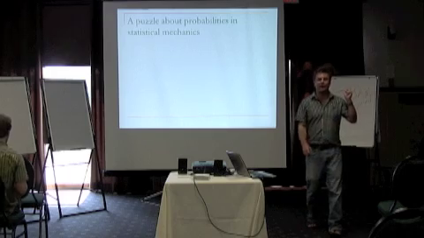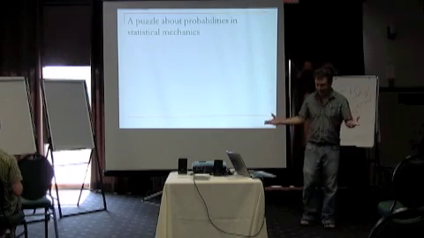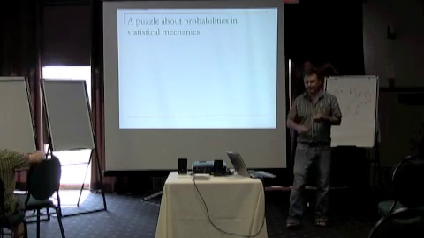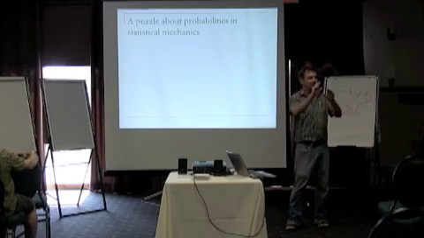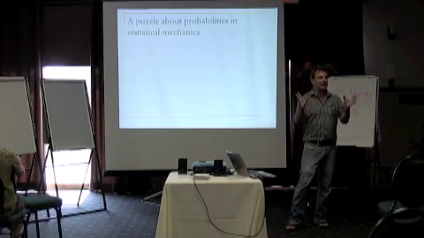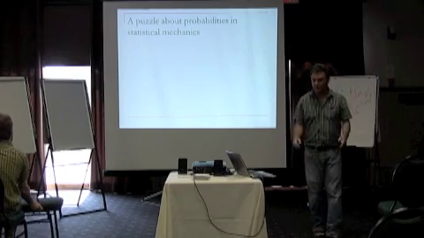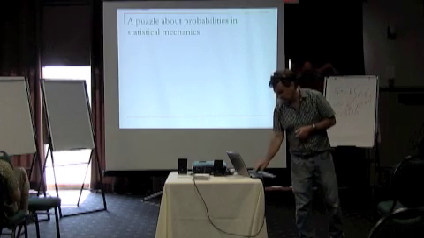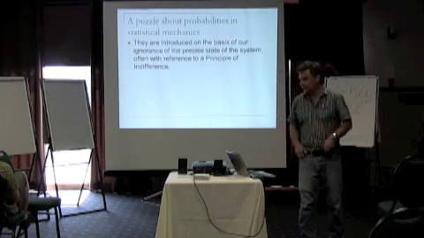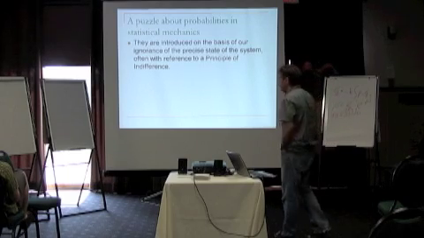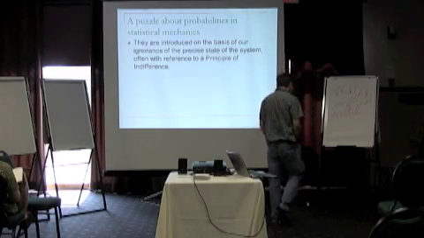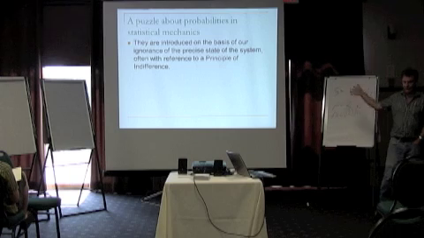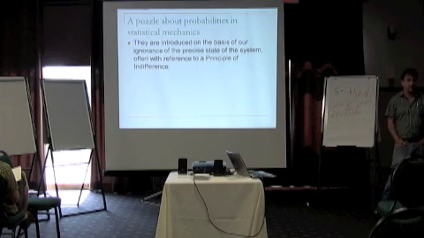And even if we could solve them, if someone hands you a planet-sized USB key with the exact solution on it, it wouldn't be much good, right? Because what you want to know is certain facts about macro variables. So they're introduced because of our ignorance of the precise state of the system. And there's often a sort of side reference to a principle of indifference.